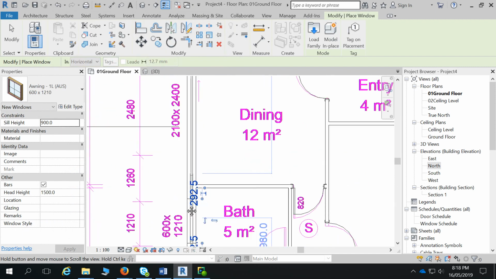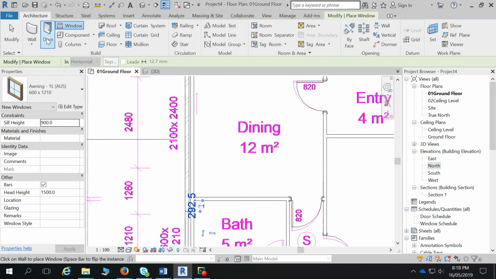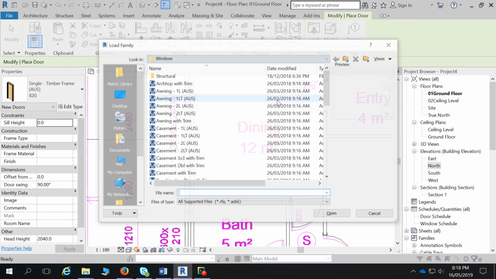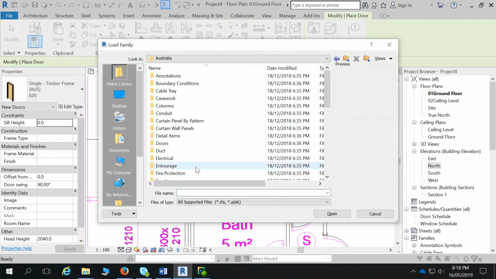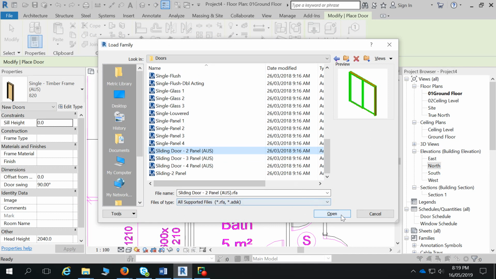So the sliding door that's also in there is actually a door, not a window. So you'll need to load that door in. I think it's just the sliding door 2 panel AOS.